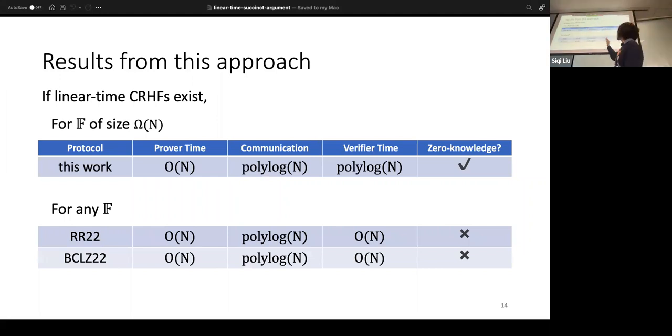This is not a result from this approach, but there's some other subsequent work after this one by Rothblum, Ron Rothblum I think, and also by Bootle et al. that basically removes the constraint over the size of the field and makes a linear time succinct argument for R1CS instances over any field of any size. However, there's a caveat: the verifier time in both of these two works is linear. So there's some bottleneck in improving this, which would be an interesting question to explore. Also neither of these is zero knowledge, although I think there's no real bottleneck that I can see in achieving zero knowledge. It's just not really done.